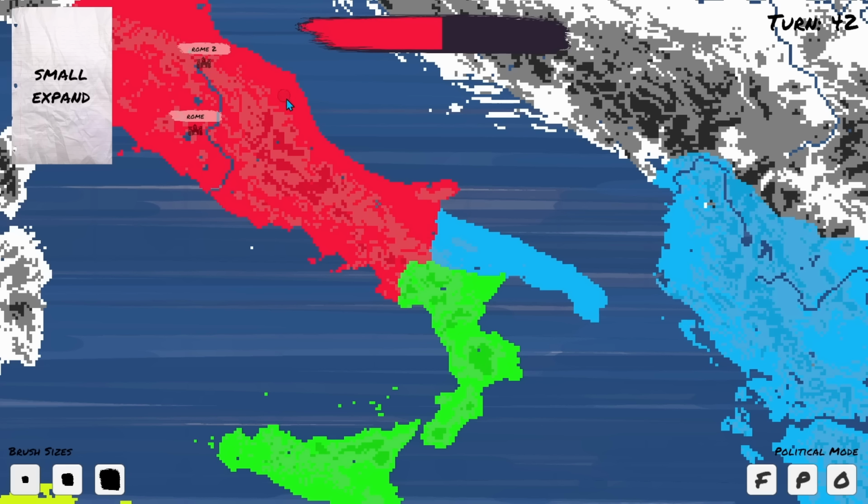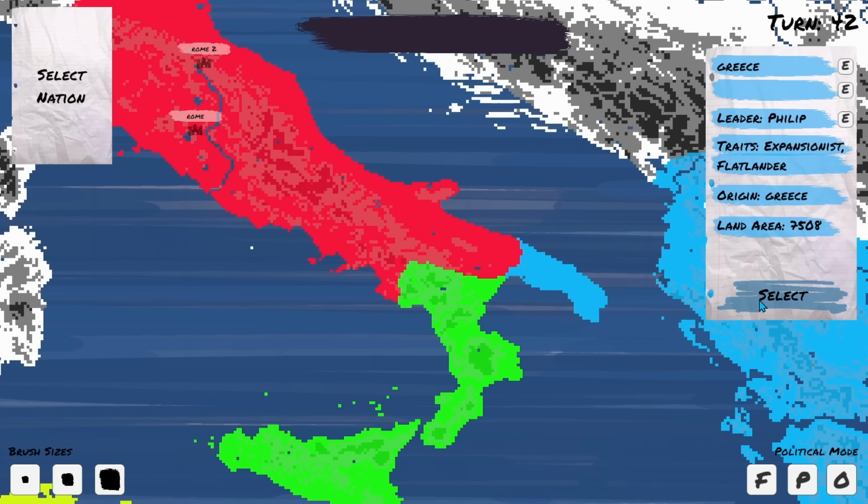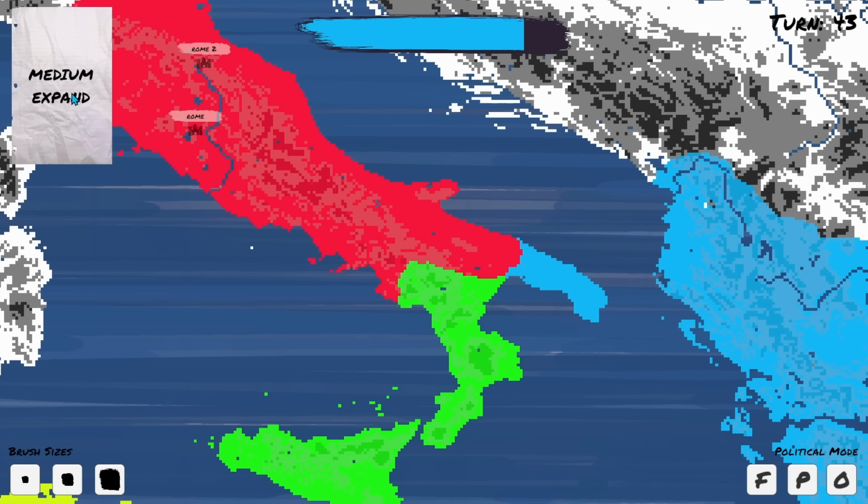My thought is the rebels were here, so all their armies were there. And then they met up with Greece. They saw them and it's like, nope, we're taking it back. So they're going to attack Greece and take this land like so. Okay, so we have a war between Rome and Greece. Let's see what Greece does. Oh, medium expansion.